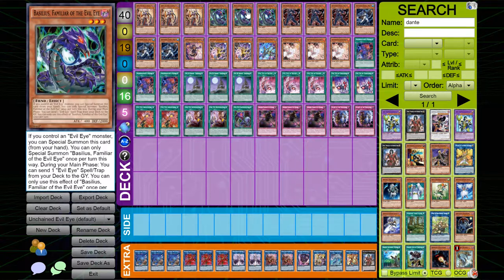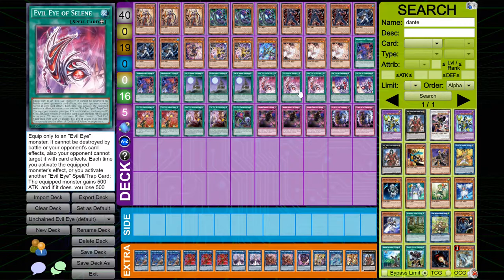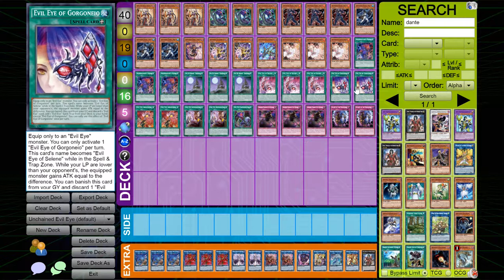I play 3 copies of Basilisk, Familiar of the Evil Eye. Now, for some reason, people only play 1 copy of Basilisk, and I do not understand that. Basilisk is amazing, because almost all your Evil Eye spells actually want to be in the graveyard. The only ones you're actually going to send are Evil Eye of Selene and Evil Eye of Gorgonio.